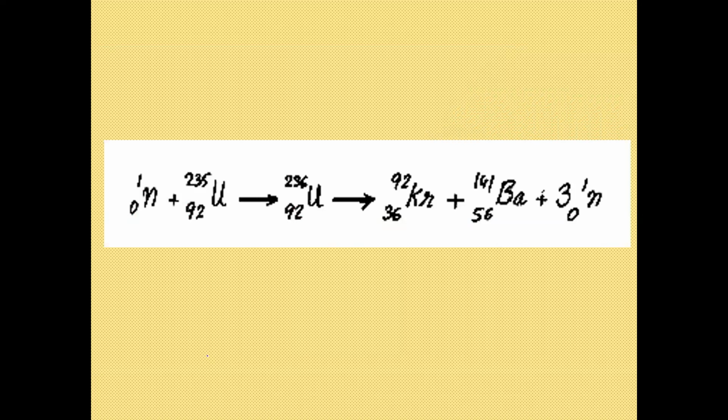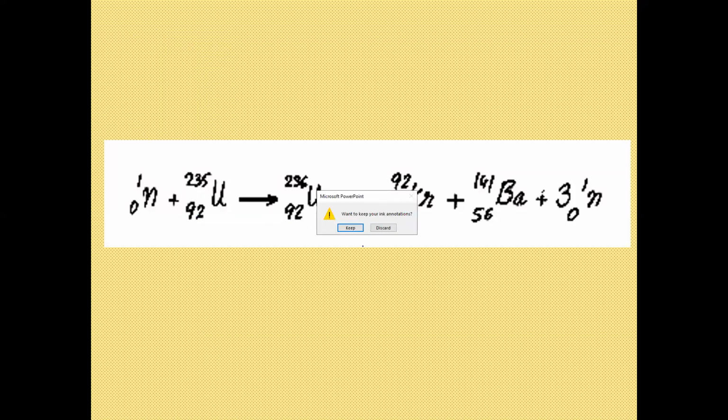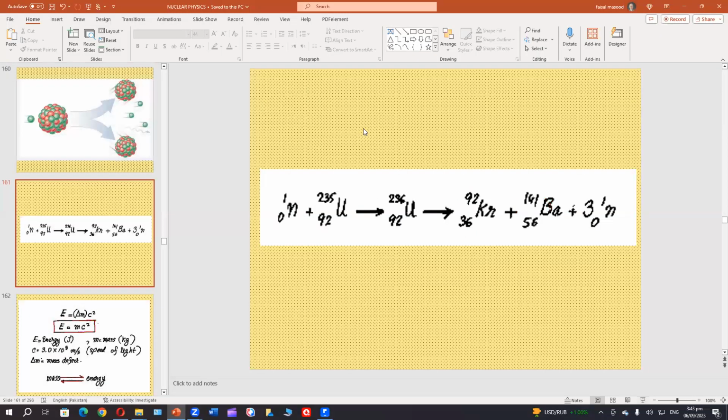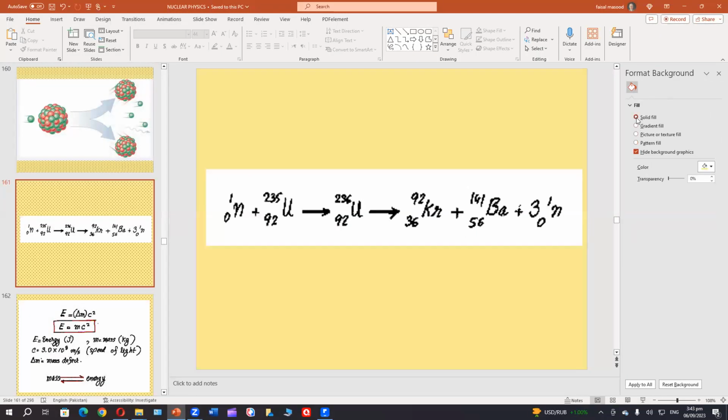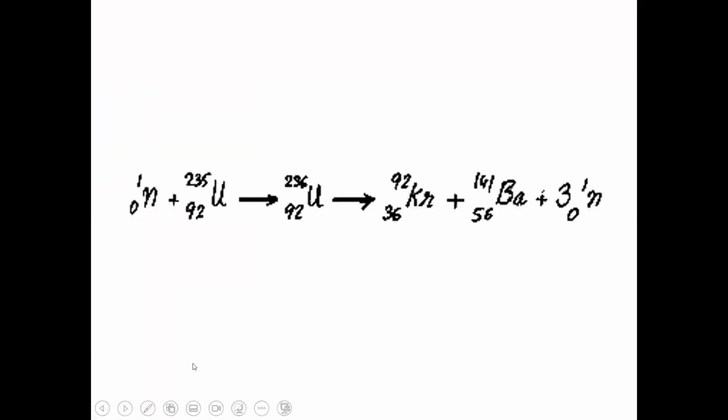There are different equations which can be written, and again, you're not supposed to remember these names of chemistry, uranium, beryllium. What you are supposed to remember is the balancing. The numbers in the top line should sum up to the same on both sides, and the numbers in the bottom line should also sum up to the same. This is very important to remember.